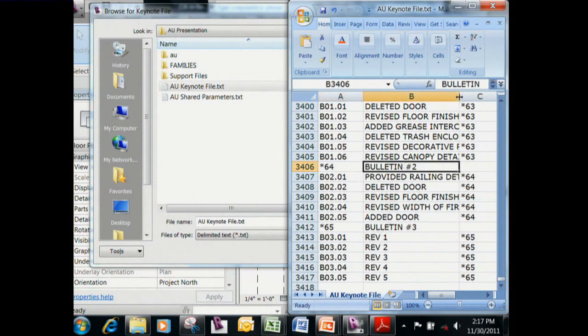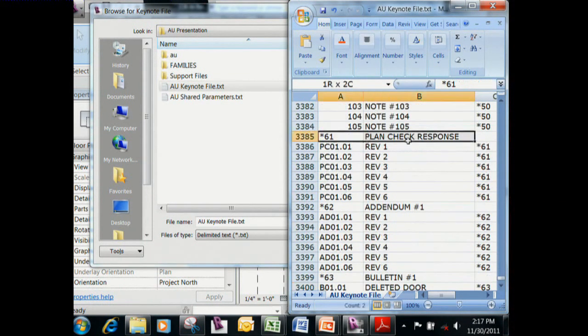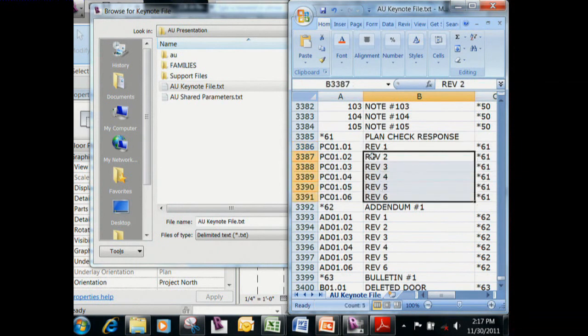So basically, I'm creating parent rows here for each issue, and then I can place individual items in here.